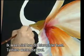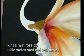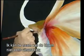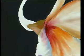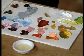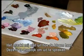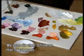Now back in here, I don't know what this is called. You guys that grow flowers, you probably know what it is. I'm down here just picking up a little pink. Good grief, I can't even pronounce the name of the flower right. Sometimes it's called Ostermeria or Ostermeria. Who cares? I don't care what the name of the flower is. This one is so hard to pronounce, I'm not even going to try. Let's put that stem in. Here's some green.